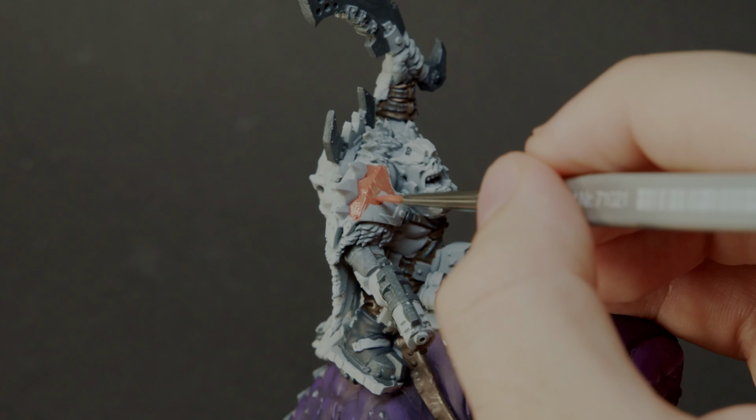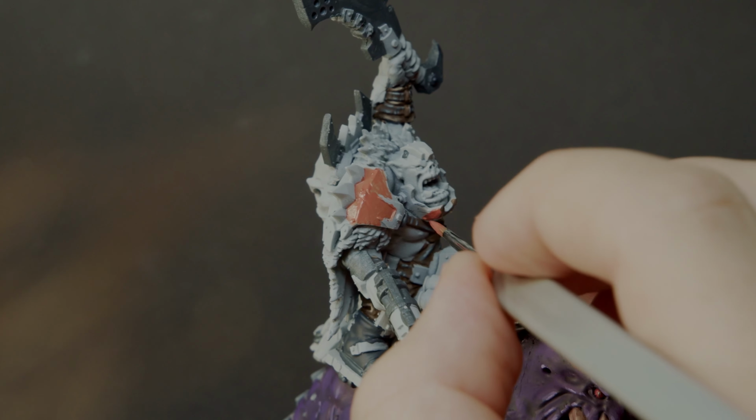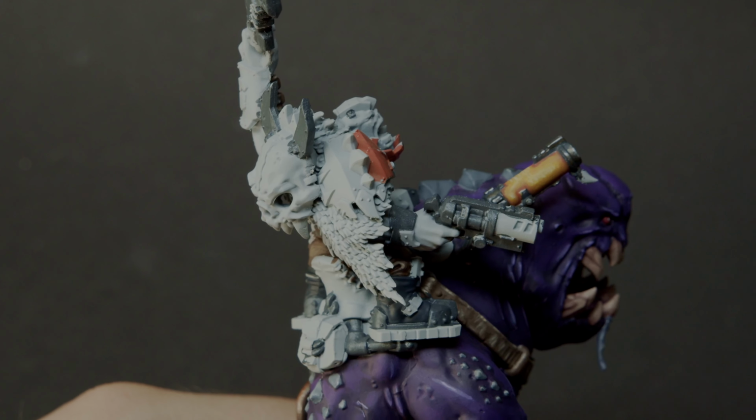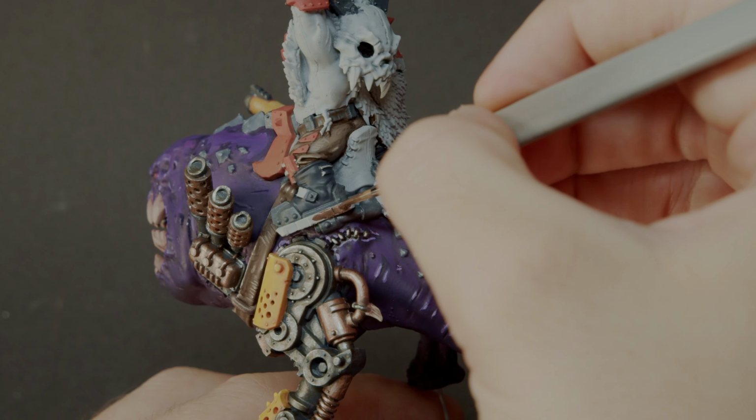It's interesting here that I think this base color is a lot darker than it was on the previous yellow section. Painting is always a learning process, and I think if I were to do this model again, I would do all the yellow at once just to keep it consistent. Next, we base coat the dark gold or bronze, same as before.